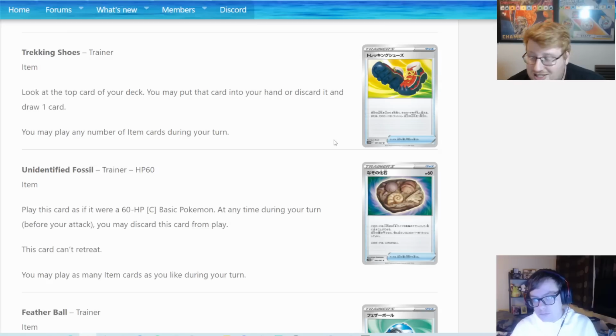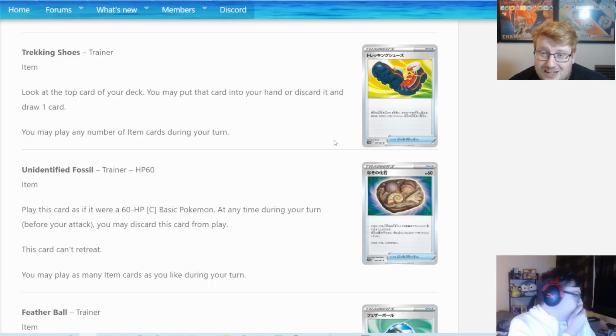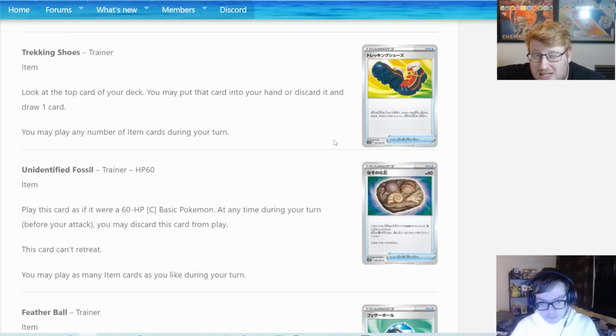But there are things like Dark Patch coming in the newest set, so some Dark archetypes might like this. There's maybe some Metal Saucer shenanigans going on with the Dialga deck that could need some help with consistency. So this could be a decent card. I think that's really where we're going to see it. It seems to be more of a card for the future, as there's mostly not many things that would want to play it.